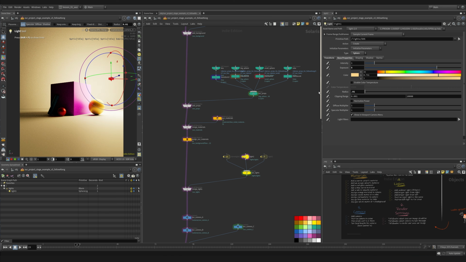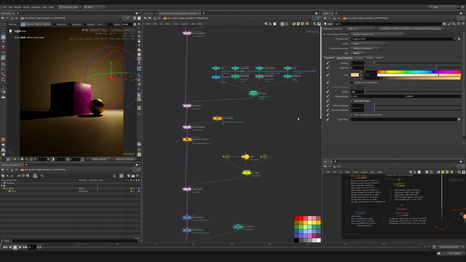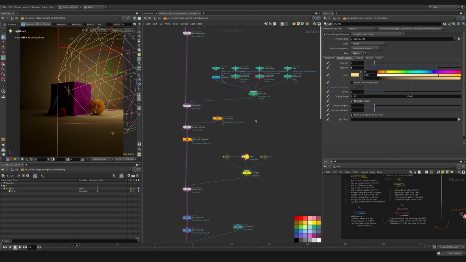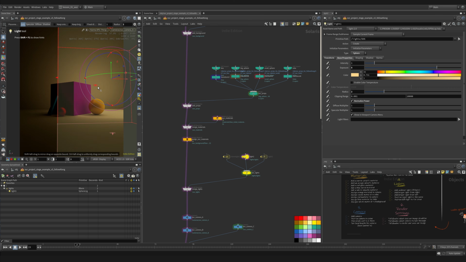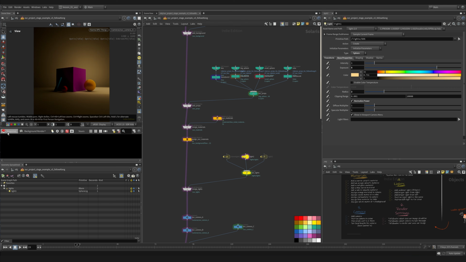So if we put it to 0.1, that'll make it dimmer. We can also normalize the power, which, if it is a smaller radius, will normalize our intensity to have the same exposure value, so the same contribution to the scene. And now if we make this 1 exposure, but 2 for the radius size, we can hide this to see. This is actually a good tip to use our shots, so our snapshots.